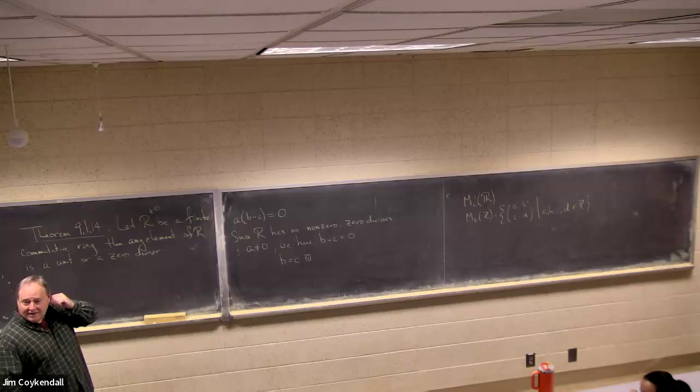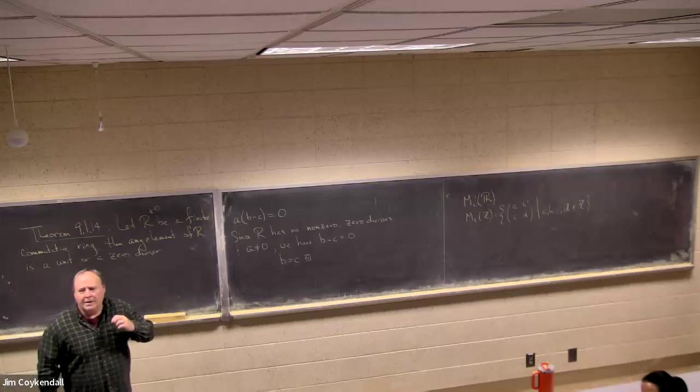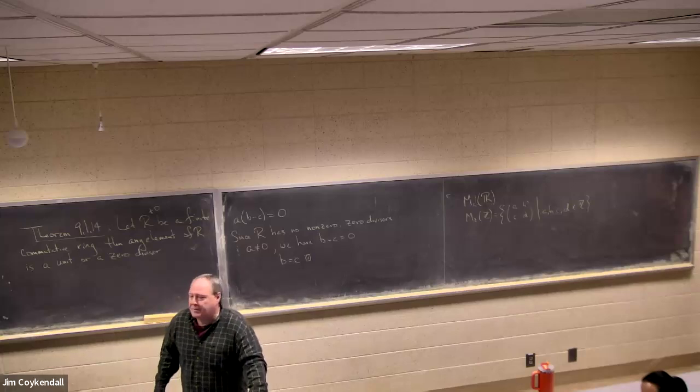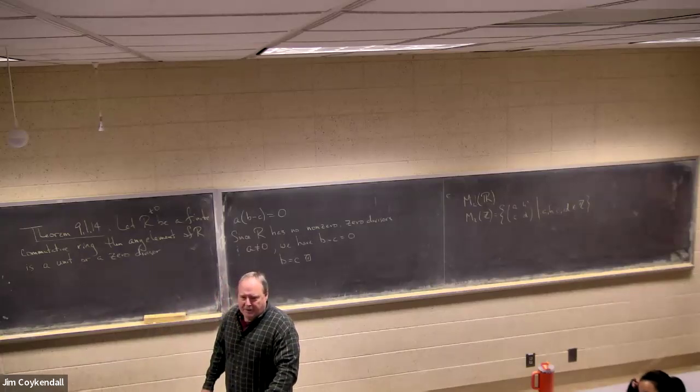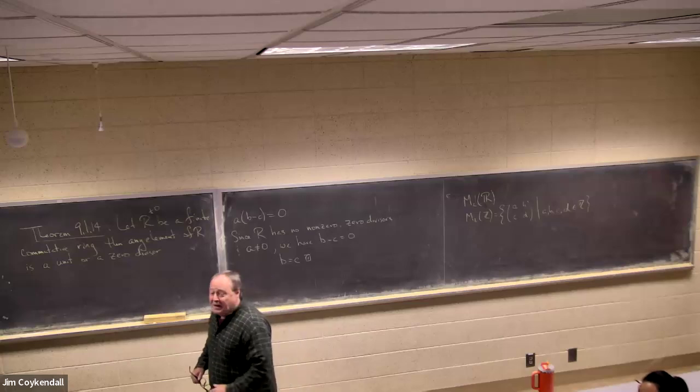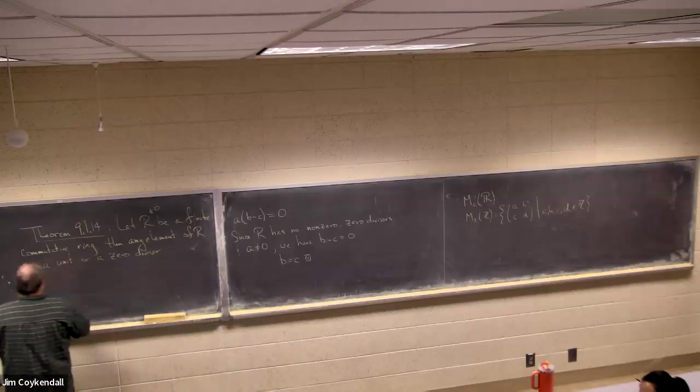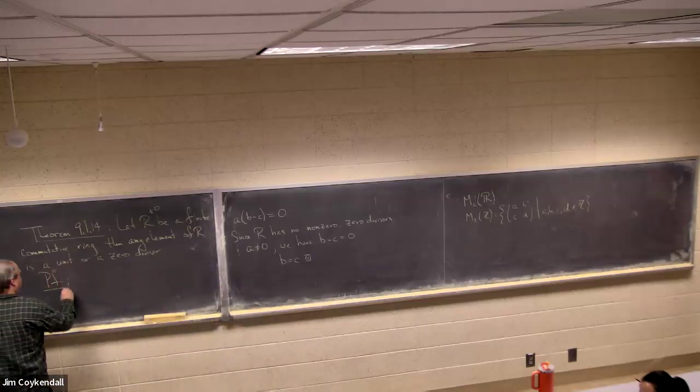Anybody's spidey sense going off? Maybe yours? I was just going to ask, can you make it even stronger with built in, as opposed to zero? That statement's not true. But is there something that might look like it's missing from this? I didn't say it has an identity, right? It doesn't have to have an identity. Actually, the identity is forced. If there's one element that's not a zero divisor, you have to have an identity. And you'll see that.